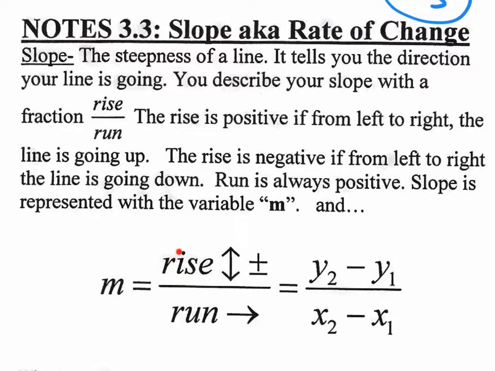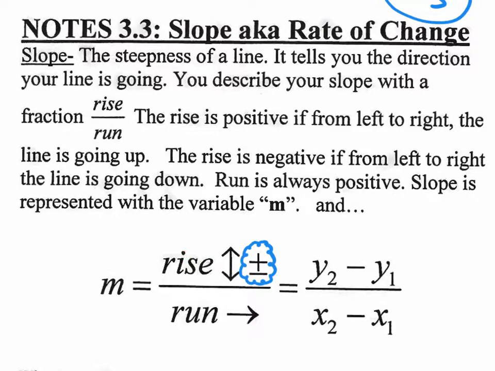Now, the number on top, the reason why I have this plus minus, as a matter of fact, it's probably a good idea to put the plus minus in a little cloud because it doesn't really mean plus or minus. What I wanted to say with this little plus minus is you could have a positive number up on top or you could have a negative number up on top. If it is positive, then you're going to be going up. If it's negative, then you're going to be going down, okay? But the run, for the sake of making this easy to understand, we're going to say the run is always positive. We're always going to look at lines from left to right.